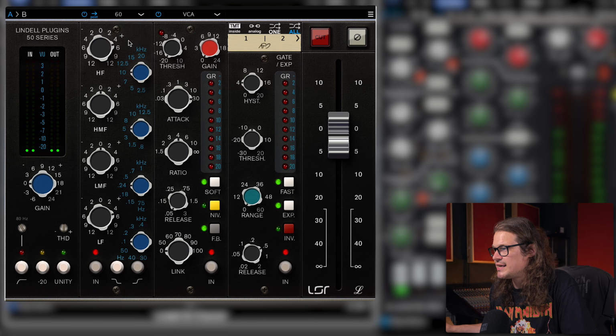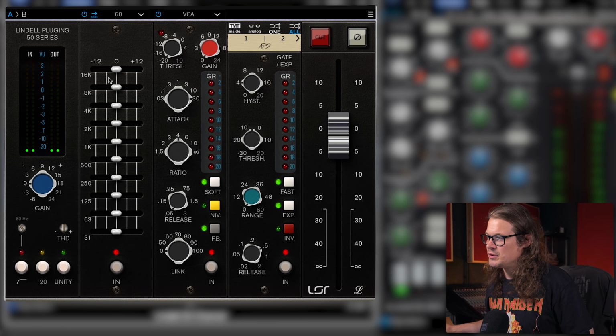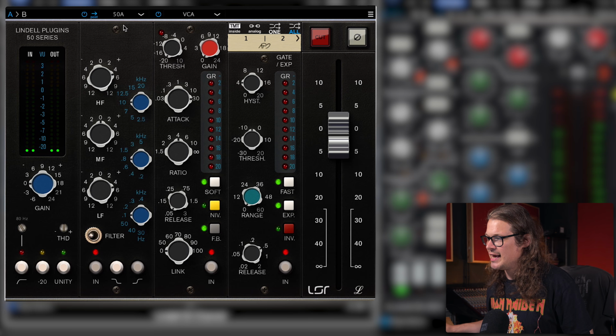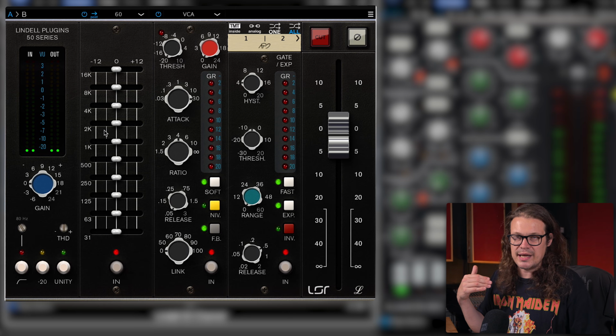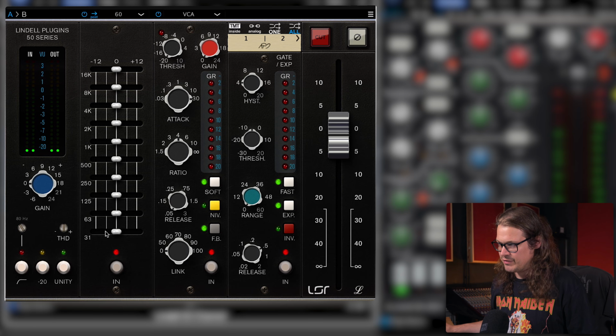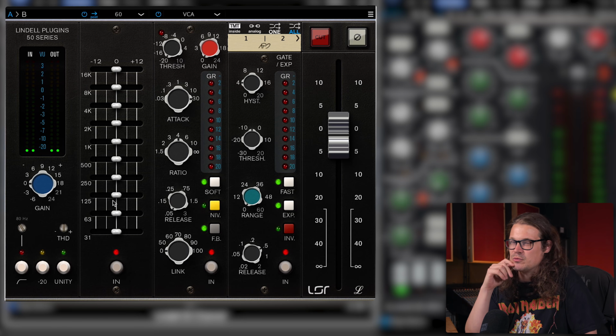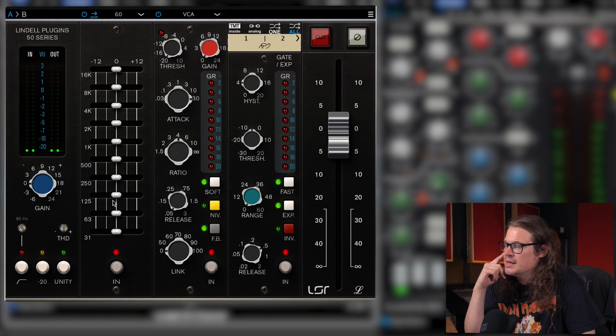But when you go to the 60, you can get into a bit more detail, and you have different frequencies as well. So you don't actually have that 10K that you had here. You've got just like a 16 and what is it, an 8 and a 4. So it's all done in octaves. So if you start off from the top, 16 to 8 to 4 to 2 to 1, half it, half it, half it, half it again. I guess this is what they would call musical EQ, which is a phrase I do kind of despise. But moving in octaves, I guess, is kind of a musical way of doing it.